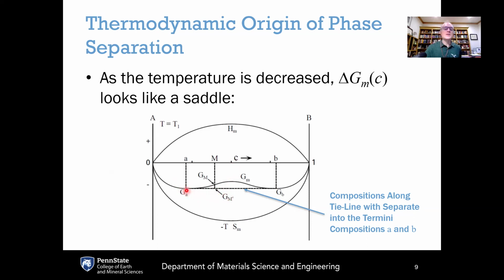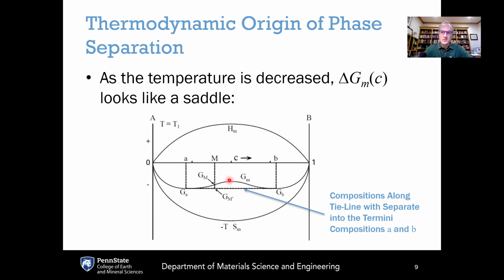And those two minima in this case are given by the locations here, little a and little b. And this suddenly becomes a lot more interesting from a thermodynamic point of view, because what if you've got a mole fraction that is C equals 1/2? If you had a completely mixed system where there's complete mixing at the atomic level, the delta G sub m would tell you that it's overall negative, that mixing is preferred compared to unmixing, but it would be at this point that I'm showing here with my pointer.